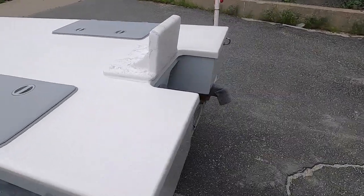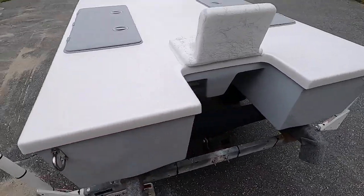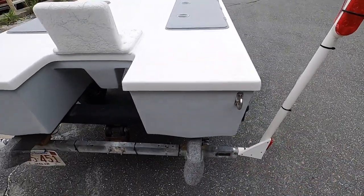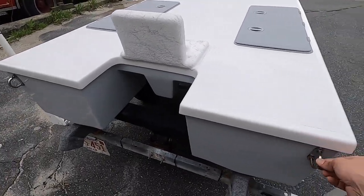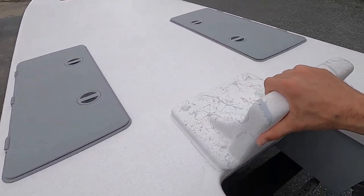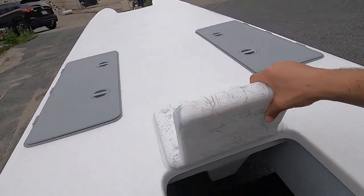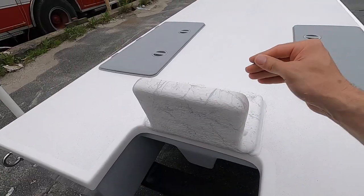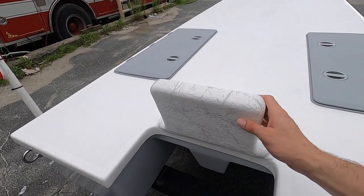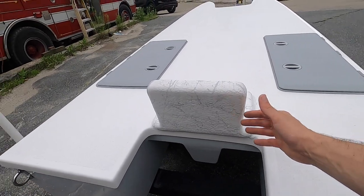Working our way to the rear of the boat, it's your basic setup. We have two tie-downs on each side, so trailering hooks right up just like any other boat and you're nice and secure. If you're docking or want something to tie off to, you can tie off here. Then we have our motor mount — these are glassed on permanently, not coming off, very solid. These can be cut to fit any particular motor. This customer had a short-shaft 16.5-inch Mercury, so I made sure everything was fit to size.